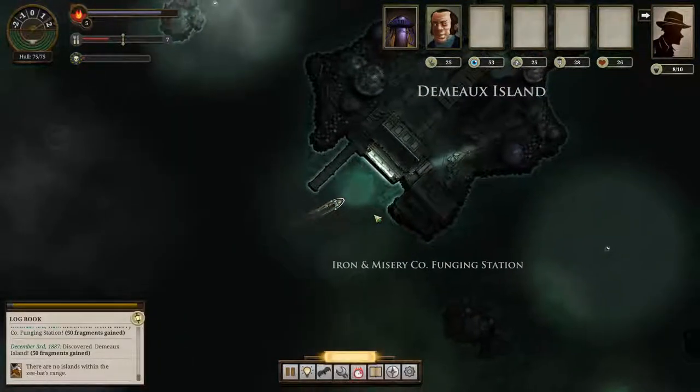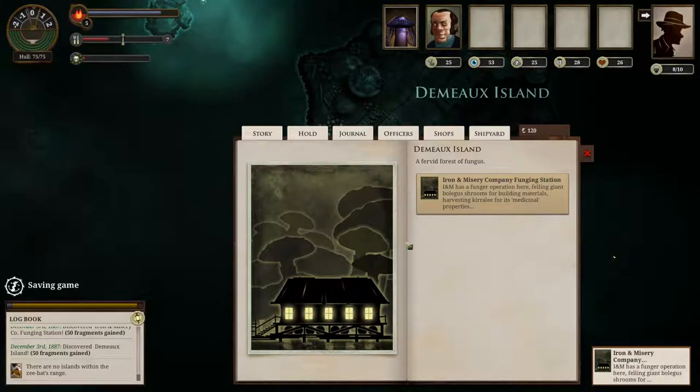Okay, let's do this. Let's see this new island. A fervid forest of fungus. So this island is the location of the Iron and Misery Company funging station. Whatever that means. It's basically a place where they grow mushrooms.